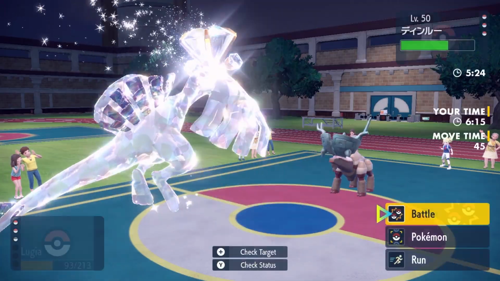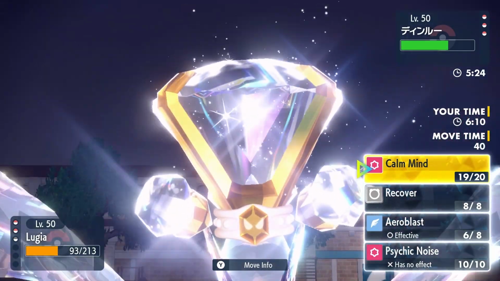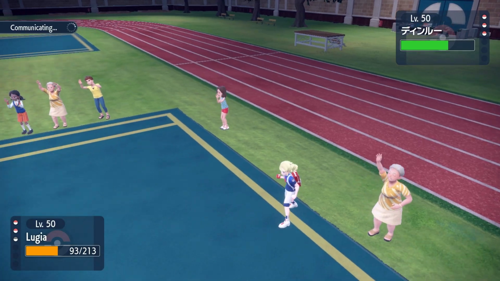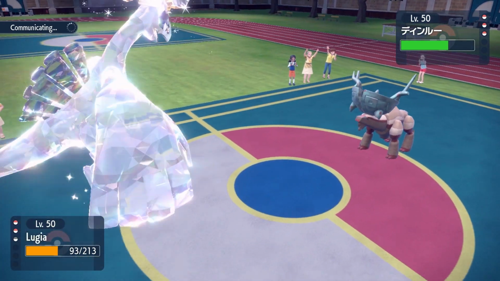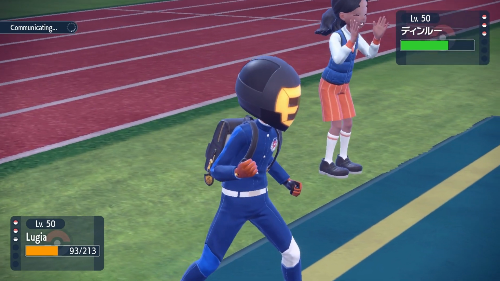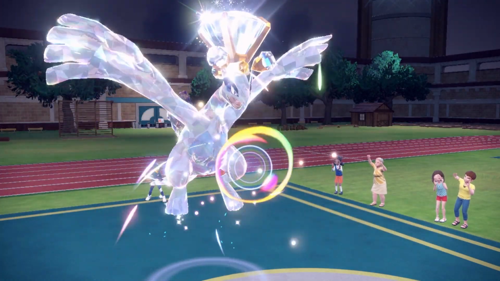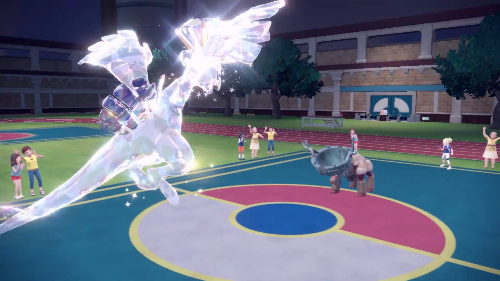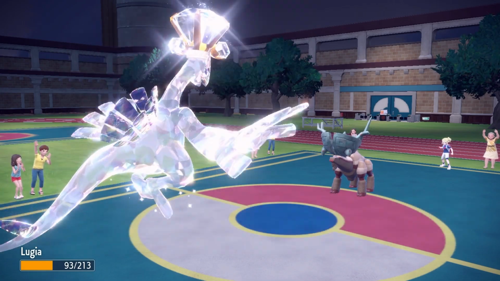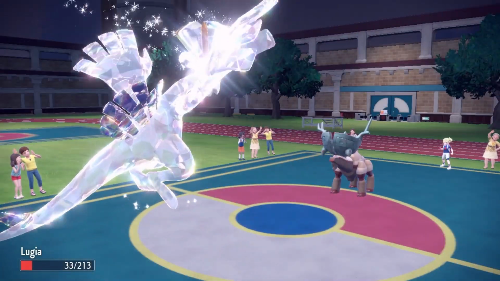I mean, they're going to have Whirlwind, so it's kind of dumb to keep going Calm Mind, but I'm going to do it. I'm not afraid of Ting Lu killing me. It's just going to be annoying once they set up Stealth Rock. I'm just going to go for Calm Mind here, see what they do. They go Earthquake. Yeah, that's scary. That's scary damage.